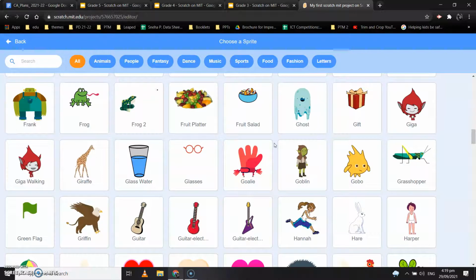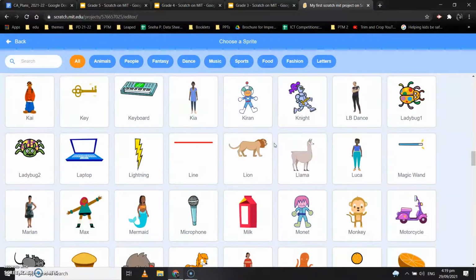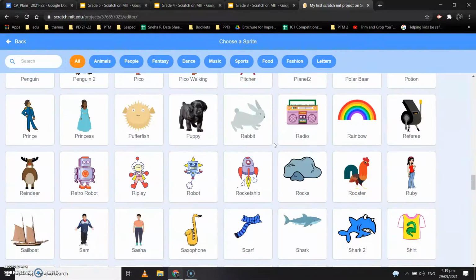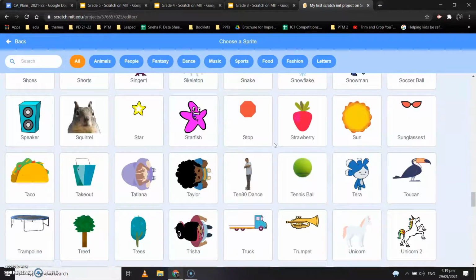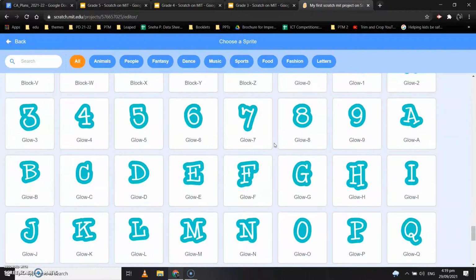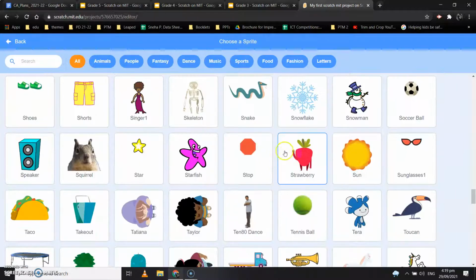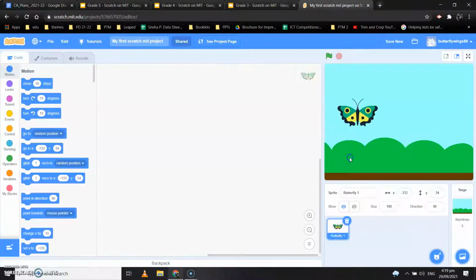So many things are there. Okay, so suppose I want to add a strawberry over there or a sun in the sky. Okay, so here is the sun.